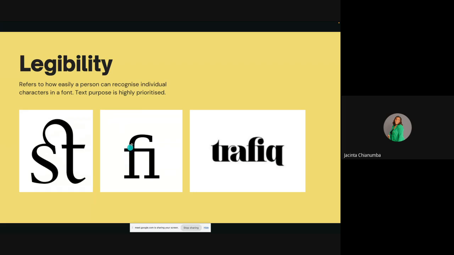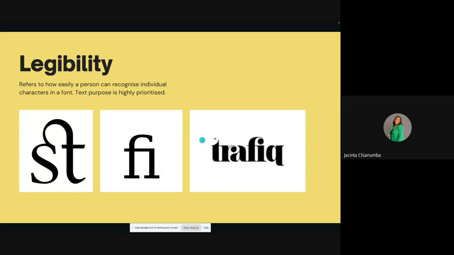And with this second one, this F and I, you can see how both of them join together. It's not really clear or obvious that this is FI. When you have fonts that are styled like this, it's very advisable to choose another font instead.